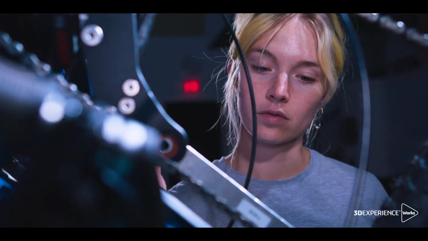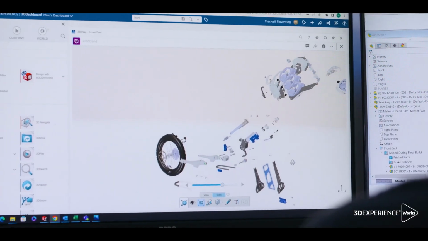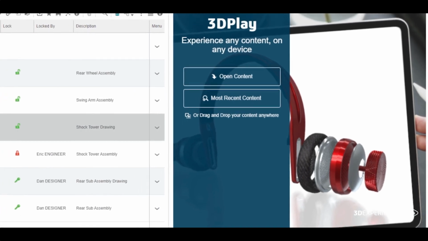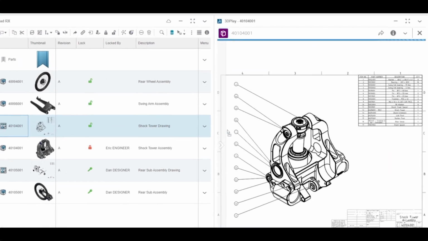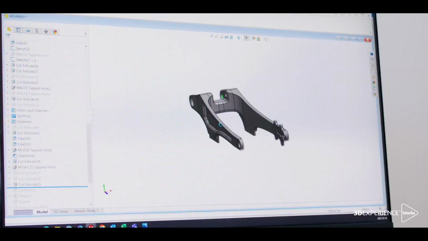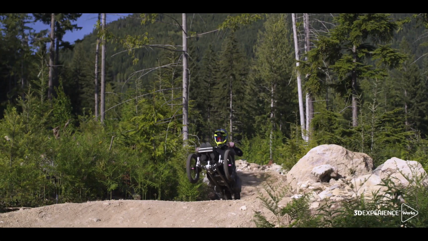The platform interface was based out of a browser, so it brings in the familiarity of the browser to your day-to-day interaction with it. One of the things that I really enjoyed was giving access to the platform to other non-CAD users in the company who needed to be a part of the platform because they do so much with the data that is on there. And I didn't really have to hold their hand and teach them. I just had to send them a link where they created their user credentials and they started using the system like pros from day one.